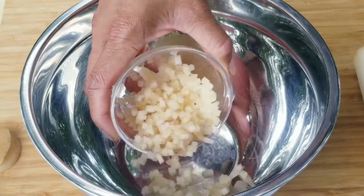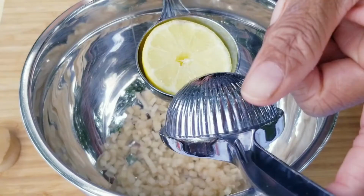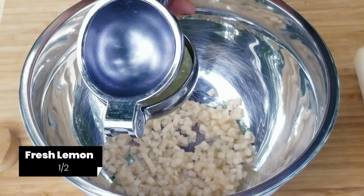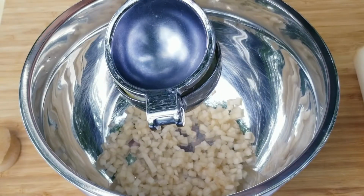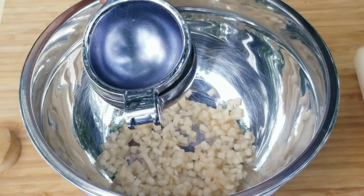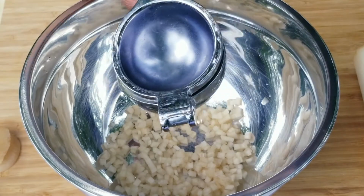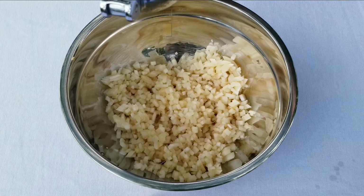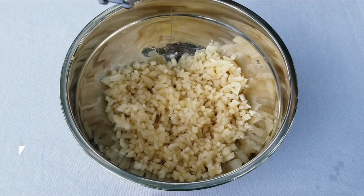Let's add the chopped banana stem into a bowl. Squeeze some lemon juice onto the banana stem to avoid oxidation. If you don't do this right away, your banana stem will turn black. You may also add the chopped banana stem in a water and buttermilk mixture. If you soak them in the water and buttermilk mixture, then squeeze out, rinse and drain before making the salad.